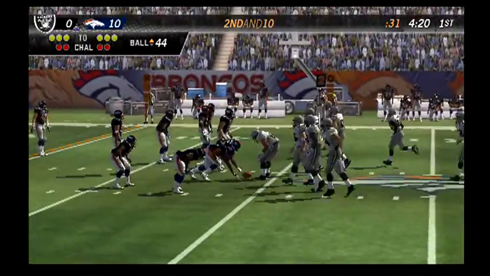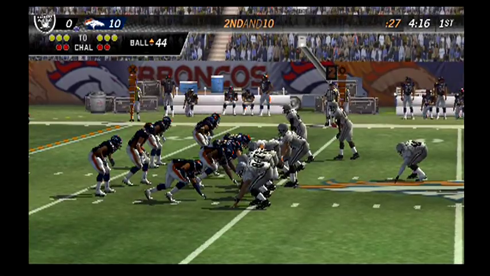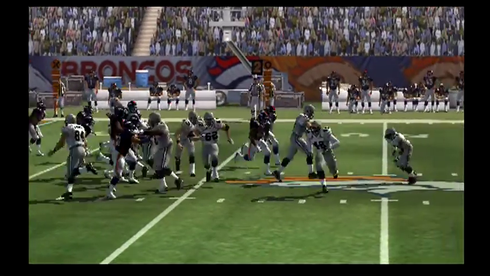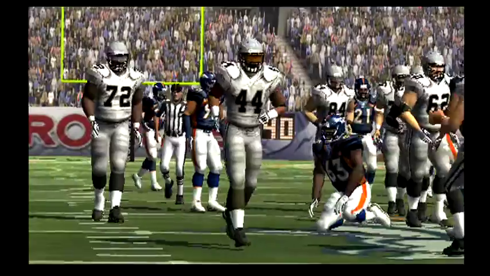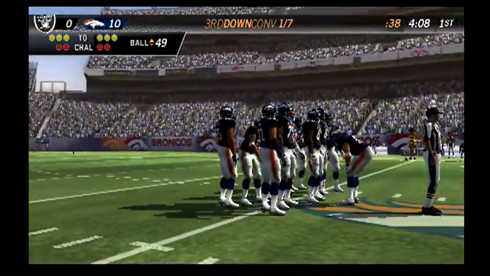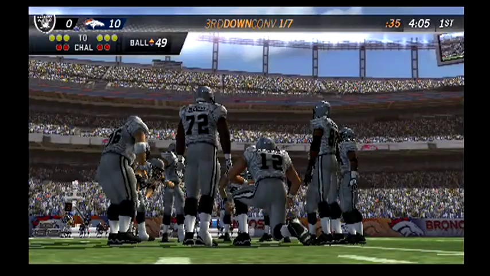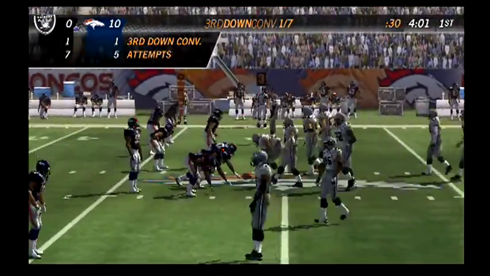Hey, let's go. Stay back five. The Broncos with a 4-man front. Watch the counter play. Good read by the defense there as they knew the quarterback was going to run with it and they shut him down. Third down play, they have to get it to the 35-yard line for a new first.